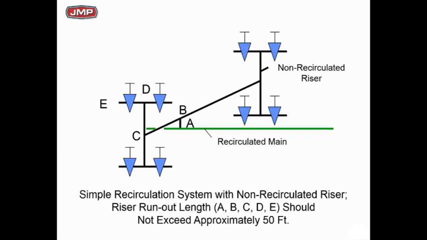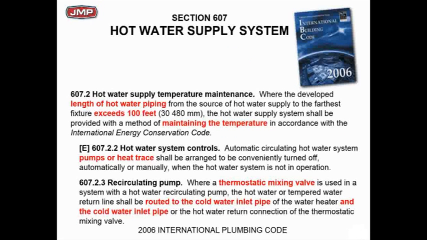Remembering you're going to waste all that water down the drain. However, some states are shortening that 50 feet up. Some states are making you heat wrap the tape. The longer that piece of pipe, the more water you're going to waste. And I'm going to show you shortly the low flow fixtures make this more complicated. But get in your mind, the purpose of all of this is between A and E: you go to take a shower, you're dumping the water down the drain, and you're wasting water. And however long that piece of pipe is determines how much water you're going to waste, even with hot water recirculation.